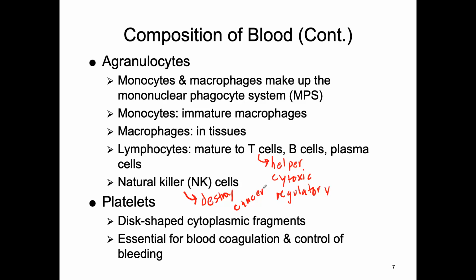The platelets are just cytoplasmic fragments of megakaryocytes. So you might be asking, well, what the heck is a megakaryocyte? Well, mega means big, karyo means nucleus, and cyte means cell. So this is a cell with a great big nucleus. This is a weird cell that lives in the red bone marrow that undergoes mitosis but not cytokinesis. So it has this big honking nucleus, and then fragments of cytoplasmic extensions of these megakaryocytes break off, and they become the platelets.